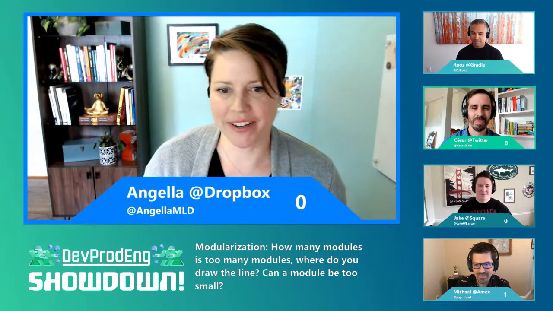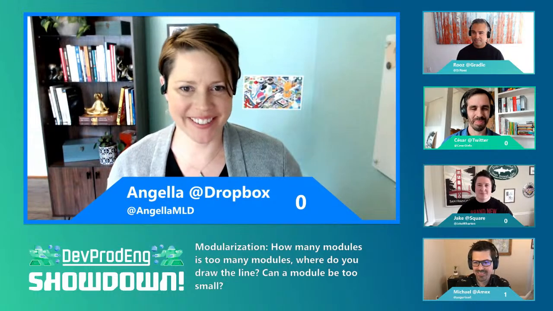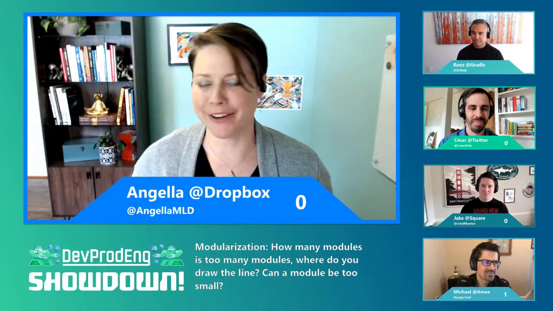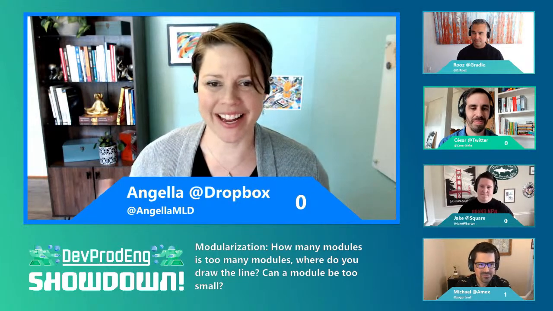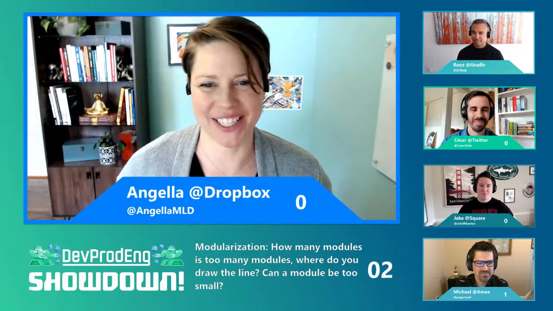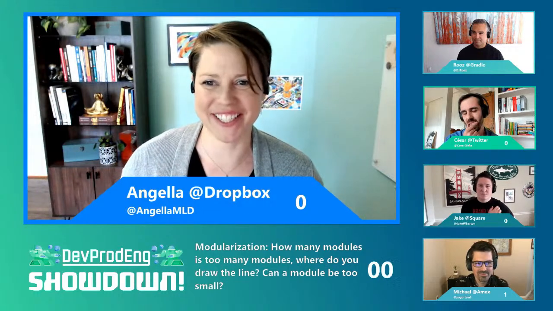Yeah, echo what everyone else said. I don't think there's too many modules, and I don't think you can have them too small. But one of the challenges I see when you do have a lot of modules is that discoverability piece, and ensuring that in order for someone to utilize your functionality, they don't have to add dependencies for 4 different modules, for example. If that's the case, let's think about high cohesion and low coupling in our modules just as we would in our classes. We actually experienced this at Dropbox as we are trying to go towards clean architecture, so we can talk about that more another time.